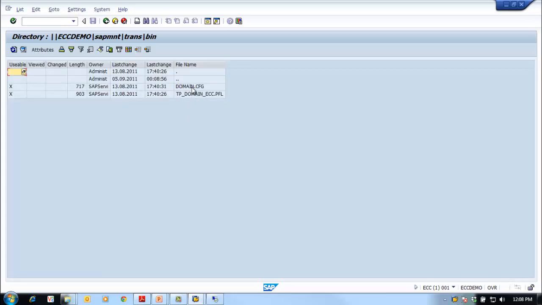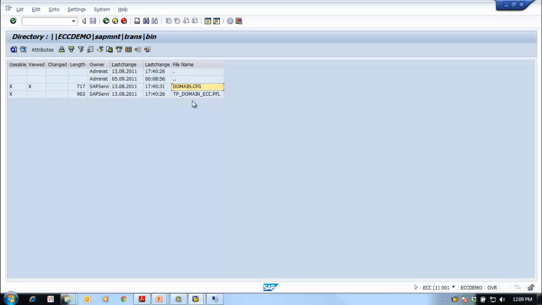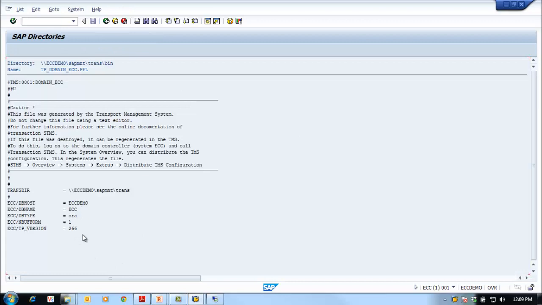First one is domain.config and another one is tp_domain_ecc.pfl. If you open the domain, you can see ECC, this is the system number, TMS ADM is the user which will be used for transports, and all the domain information you can see. And tp_domain.pfl will have the configuration related to the TP. This is directory bin.